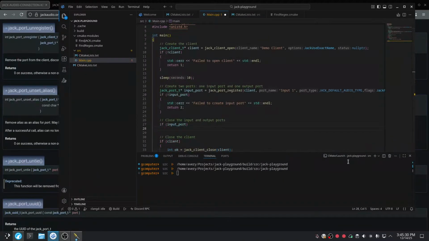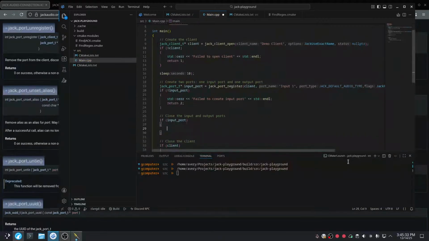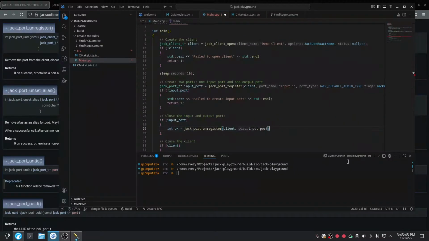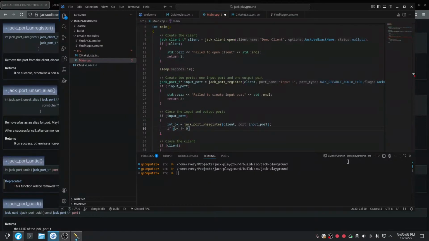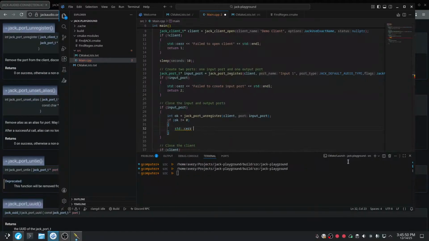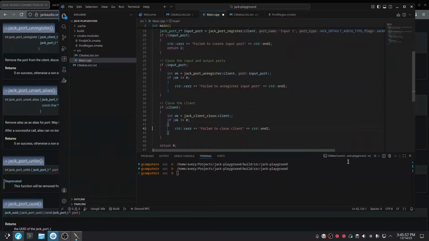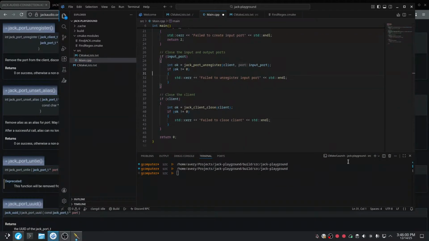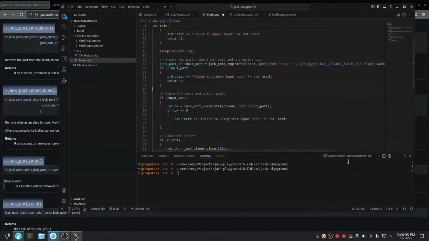If the input port is good, just go ahead, take this, case. Okay, so we got the input port.